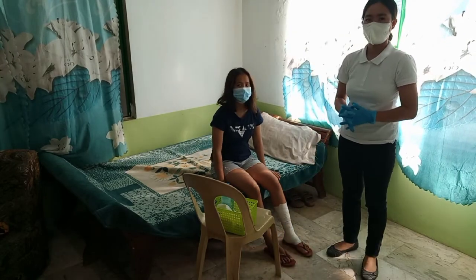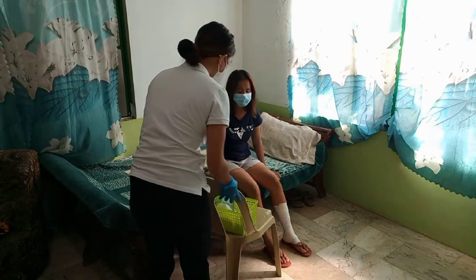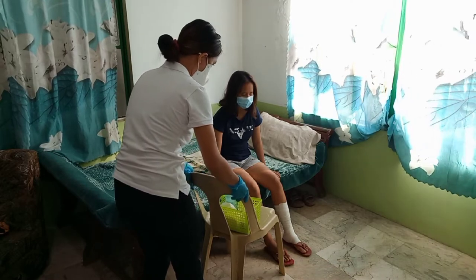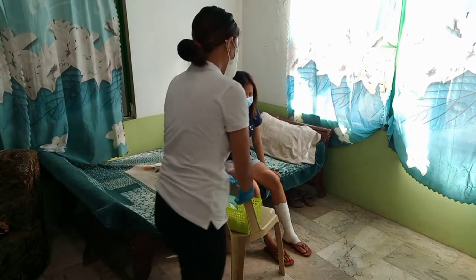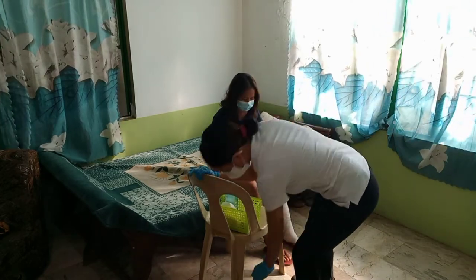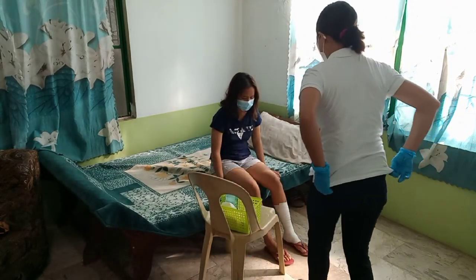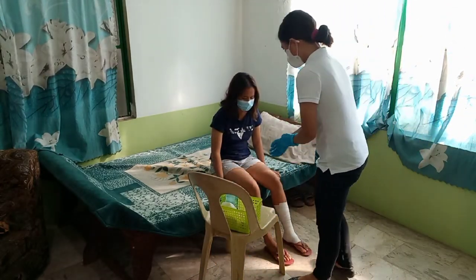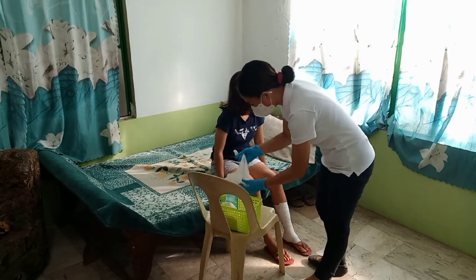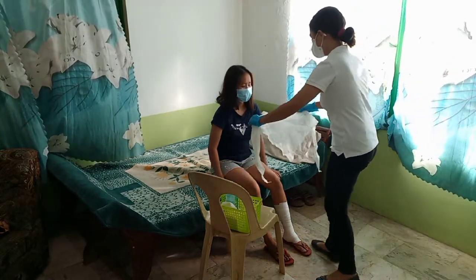After that, I will adjust the wheelchair into a 45 degrees angle to her stronger leg. And then I will lock the wheelchair. And then I will get the gait belt.